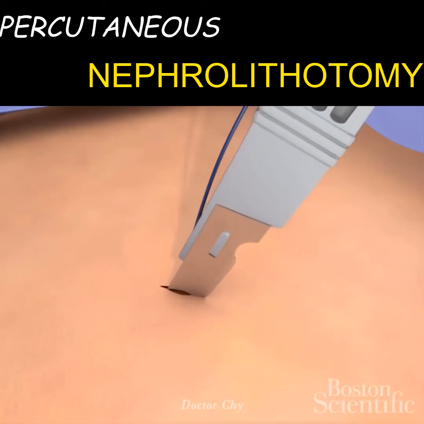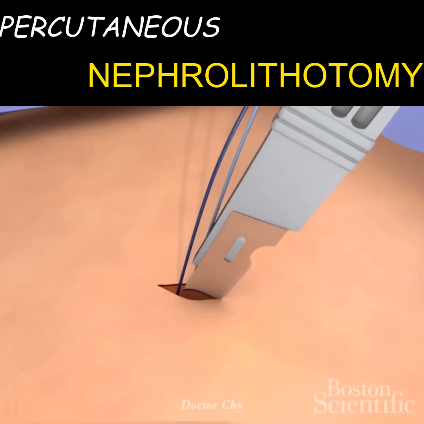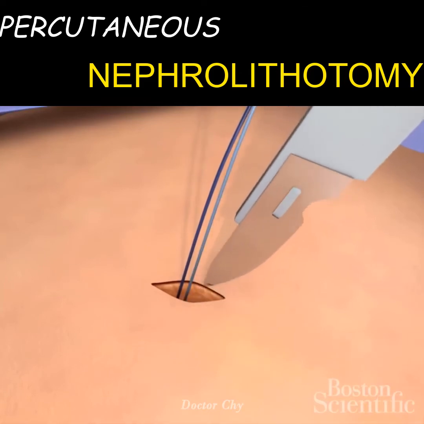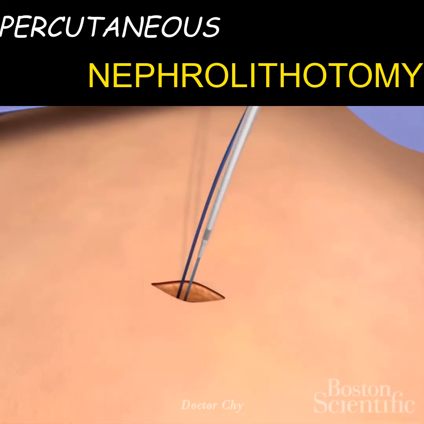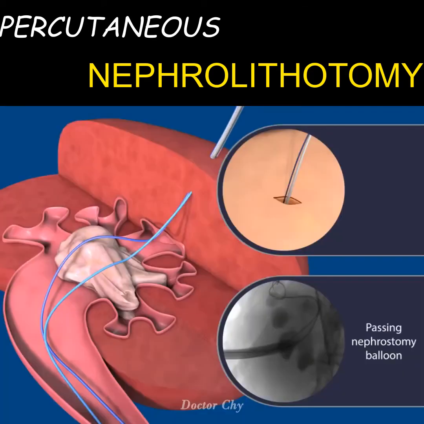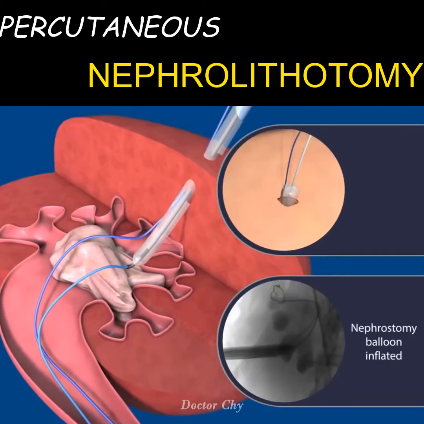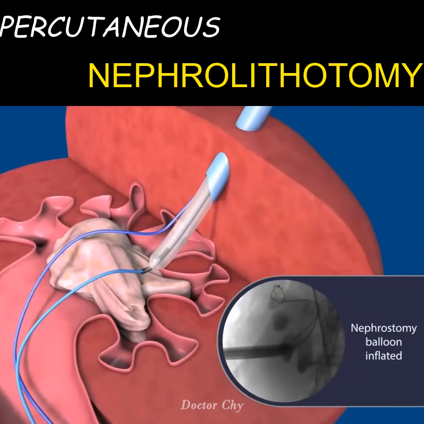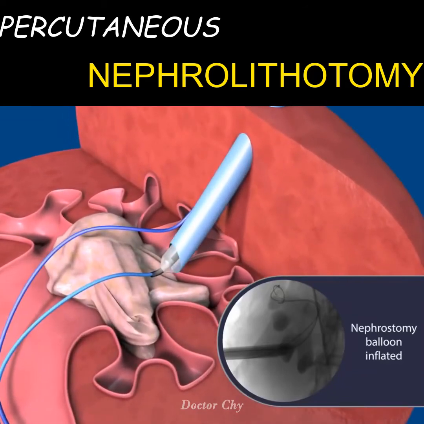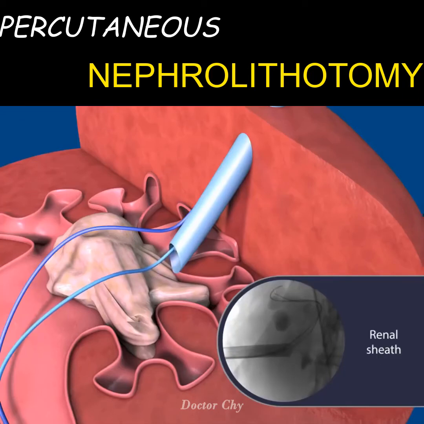Incise the skin in the back through the connective tissue in order to widen the existing puncture. Slide the balloon catheter over the stiff wire up to the stone. Inflate the balloon to the appropriate pressure. Slowly insert the renal sheath, twisting clockwise and counterclockwise until reaching the stone. Deflate and remove the balloon catheter. Both wires remain in place.